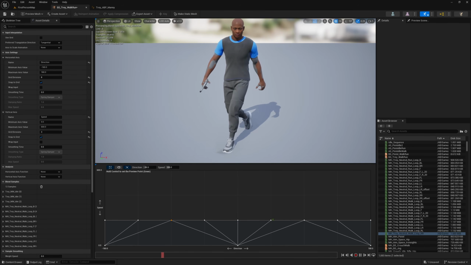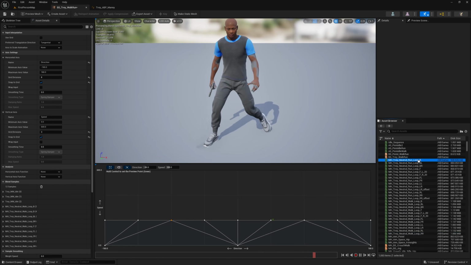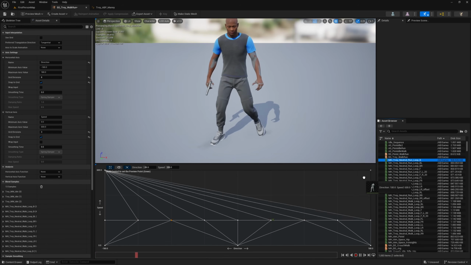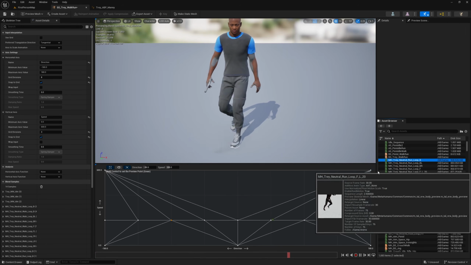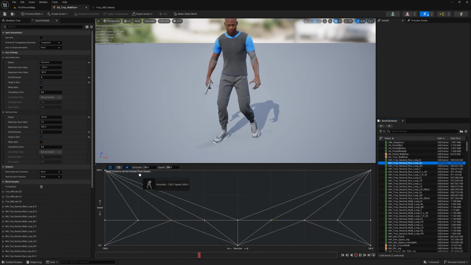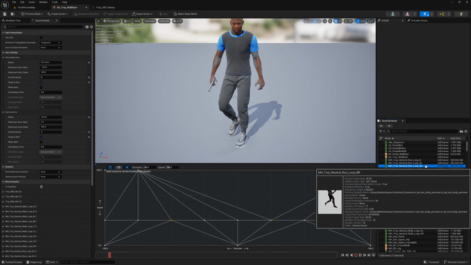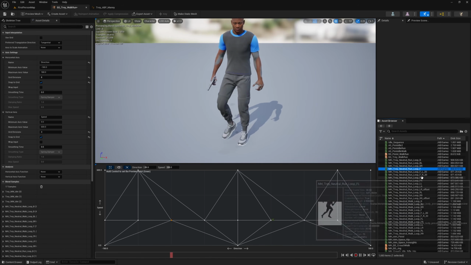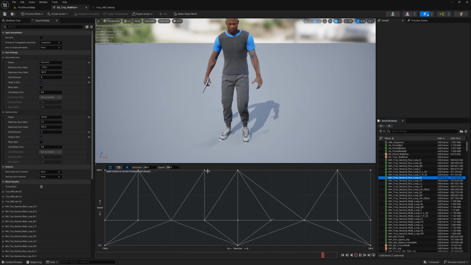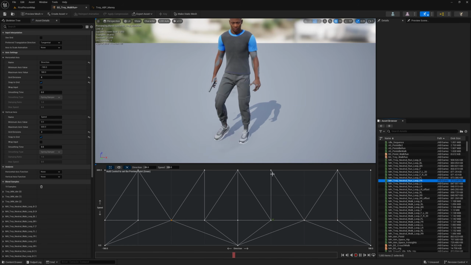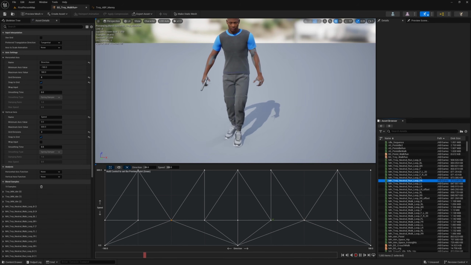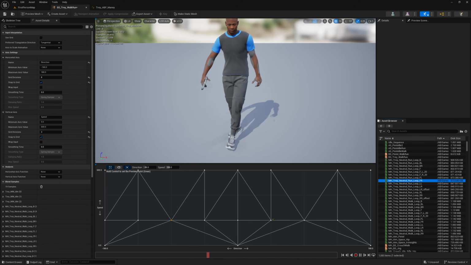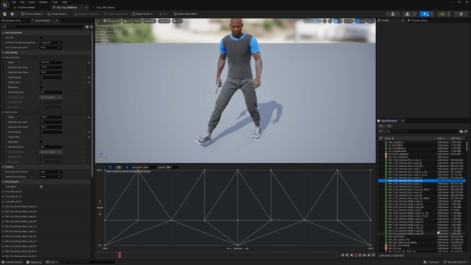So let's do our run animations next. If we find our run loop B, this can go in the corners here. So this is running backwards, and we've got our back left goes here, our back right goes over here, our forward goes right in the middle there, our forward left goes here, our forward right goes here, and then for our running left and running right, we will use LL and LR.